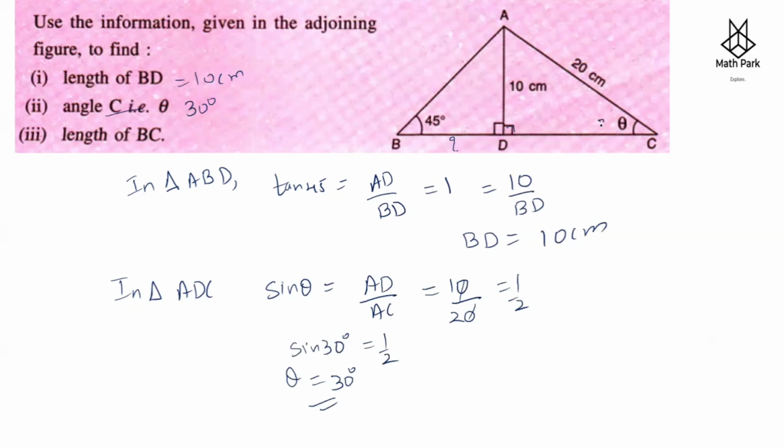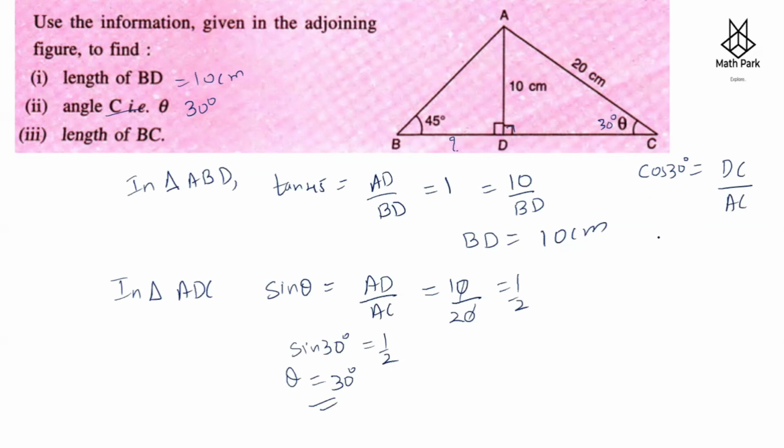Theta, now this is 30 degrees we have. So we can use any of the values which has the adjacent part in the ratio. So we have tan theta is opposite by adjacent, and also cos theta is adjacent upon hypotenuse. So we can use any of these. So I'm using here cos of 30 degrees is adjacent, which is BC, upon hypotenuse, which is AC.